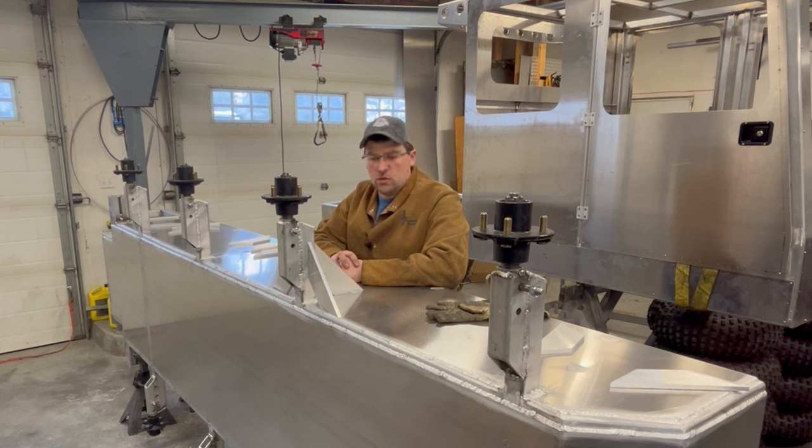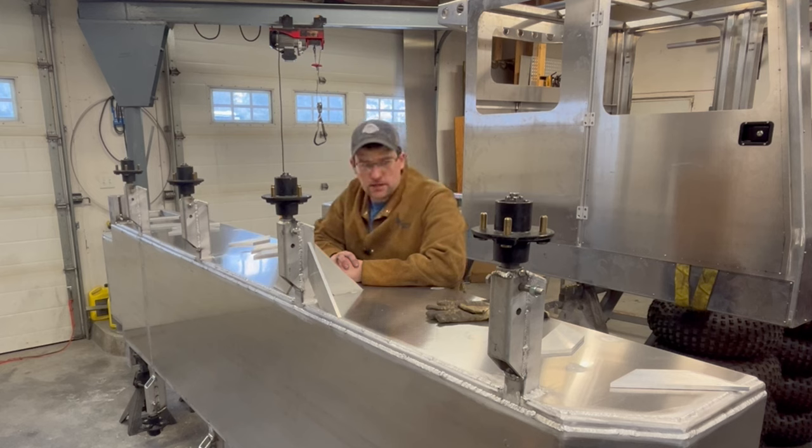And I think it'll work out quite well. And that's just a nice method of getting those hoses through the hull without, you know, any leaks or chafing. So anyways, let's get going.